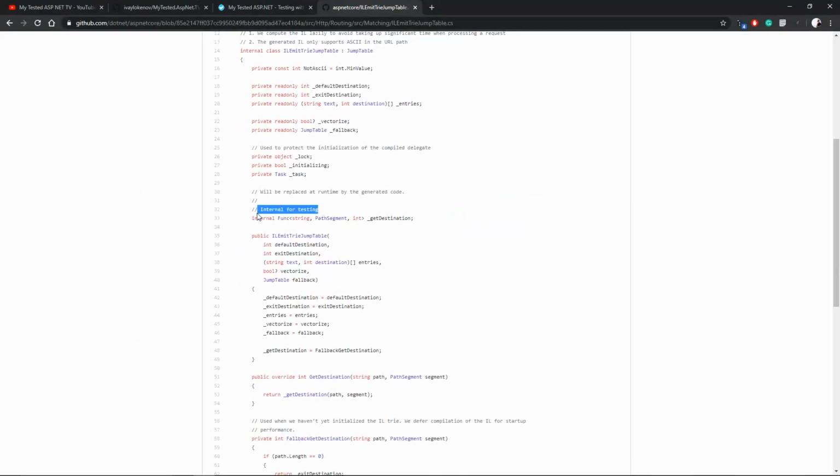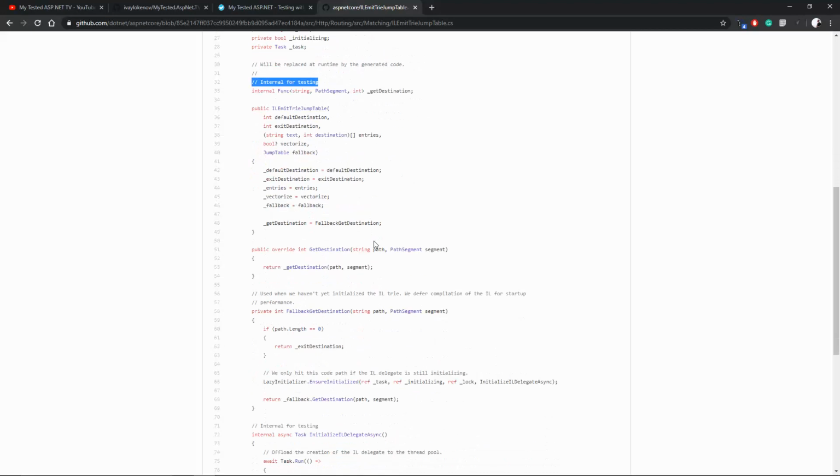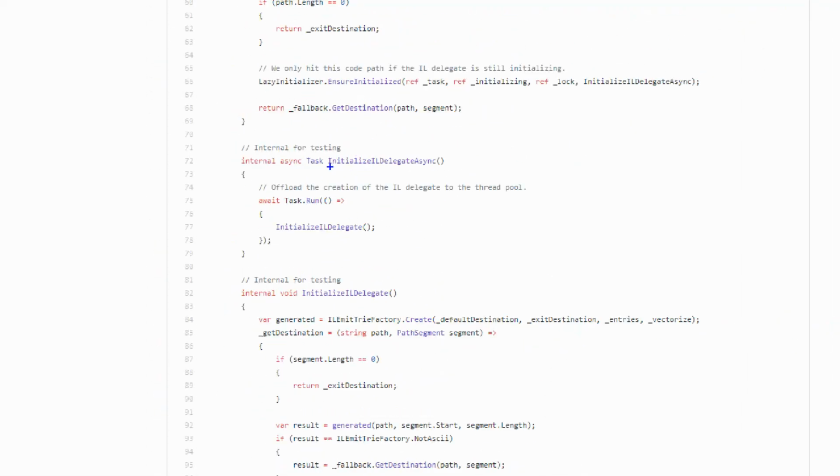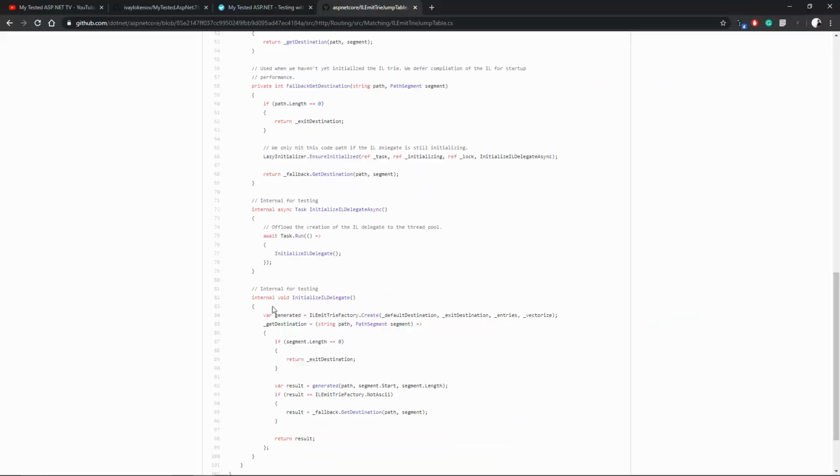You can see that this is a field, and they mark them as internal for testing. They also have private methods which they also mark as internal, and comment above them to make sure that people know why these methods are not private but are internal.